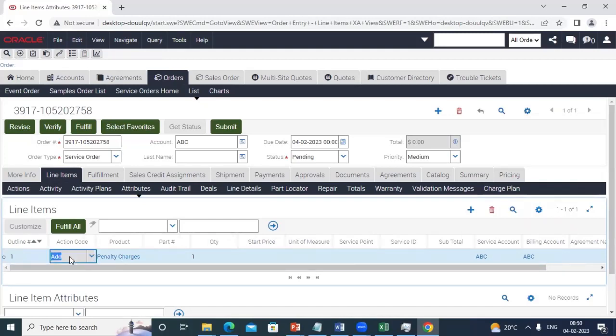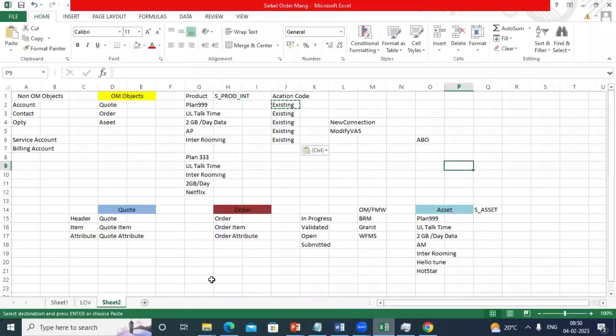Because I am adding for the first time, the action code is add. Here I have three different values: add, existing, and delete. So when I am creating a modify order, okay, Damodar, can you go on mute? Sorry. So when I am creating it the first time, then the action code.